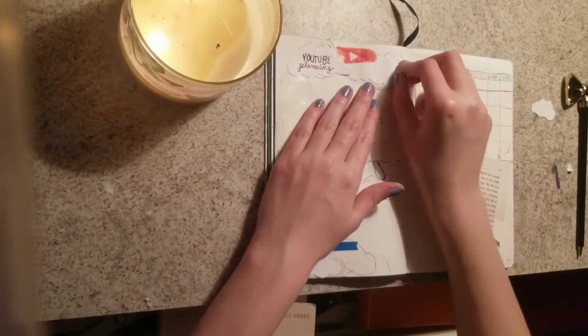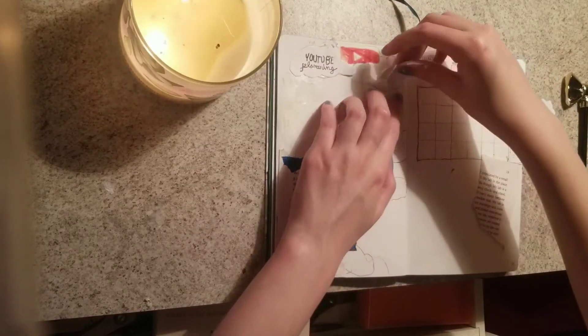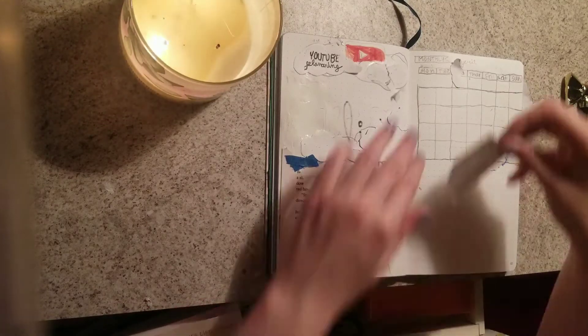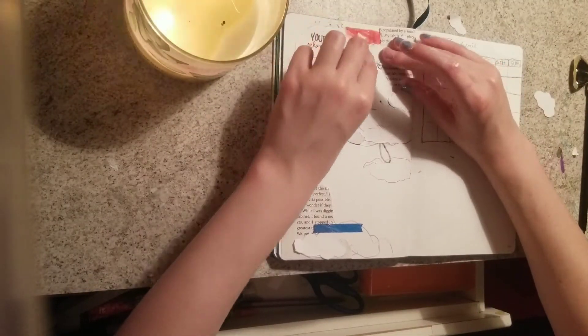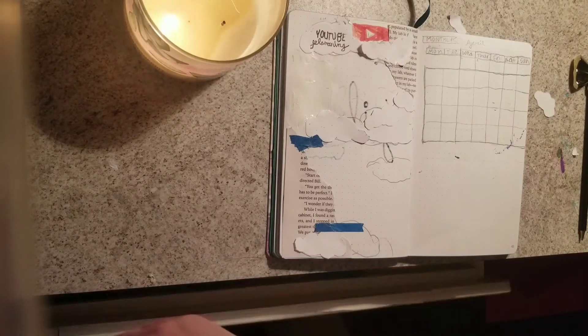Typo is a pretty good store — maybe the quality of the pens isn't that great, but they're still fun. I realized I forgot to put the paper piece down first, so I had to take off the cloud and put it back on, but that's okay — fixing mistakes. The whole bullet journaling process took a lot of time, but in the end I think it looked pretty good.